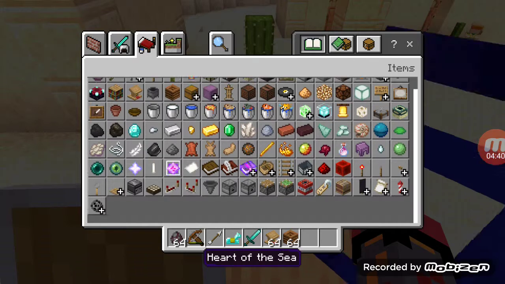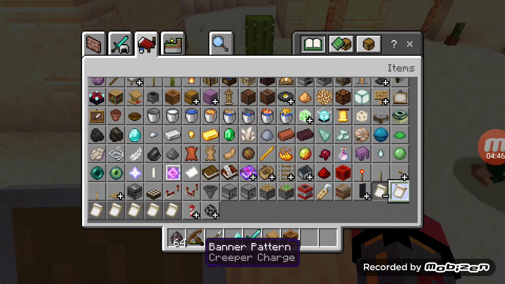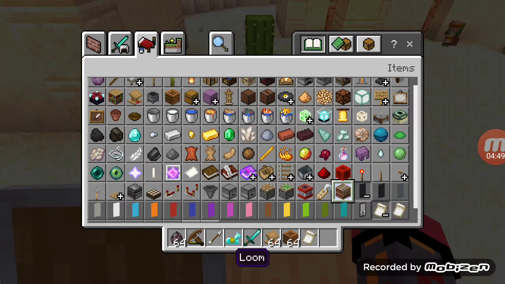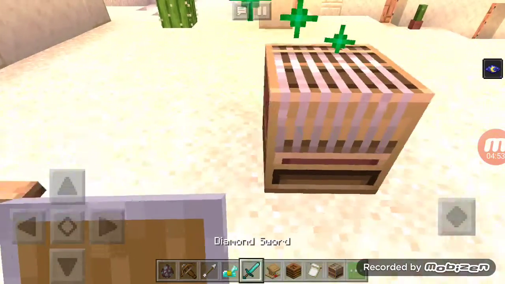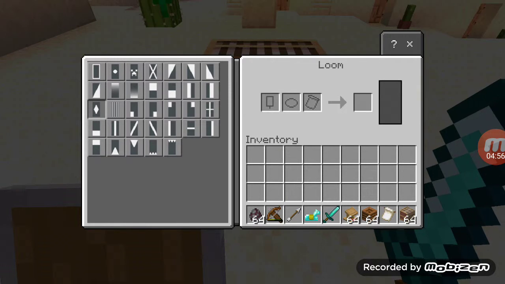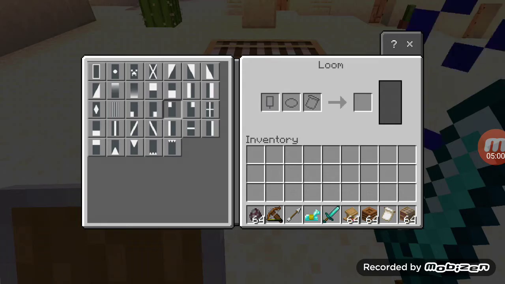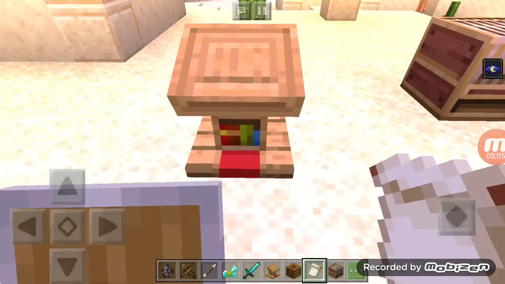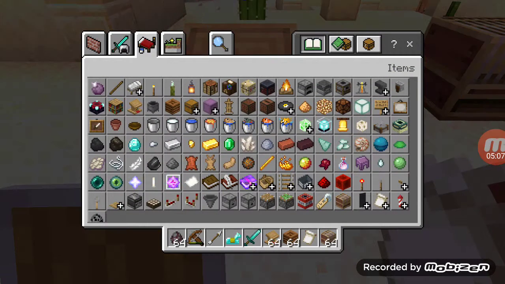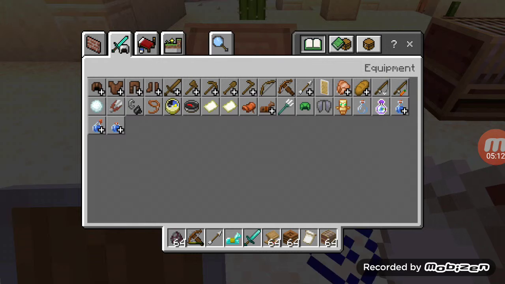Oh, we have banner patterns. We have a loom. I don't know what a loom is for. I think it's related to banners somehow. Oh, back to the lectern. Maybe I'll just find a book. Where should I find it?